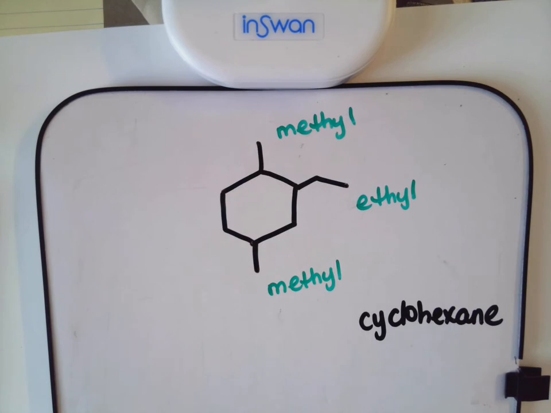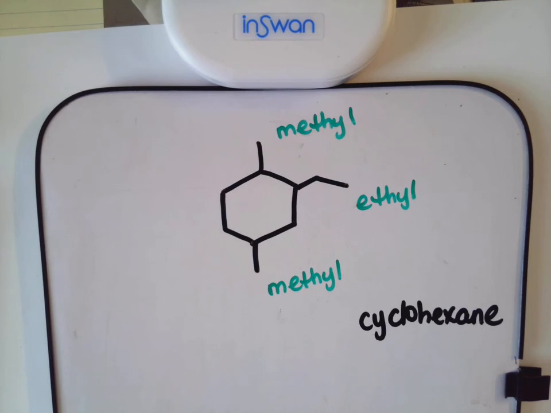When numbering the parent chain, again with multiple substituents, I need the lowest set of numbers. What I would recommend, because you're dealing with a ring, is that any carbon could be carbon number 1. So I recommend that you look at what would happen if each carbon is carbon number 1, and then count in both directions. Just as with a chain, rings can be counted in multiple directions: clockwise or counterclockwise. You want to count whichever way will give the lowest sum of numbers for all substituents.